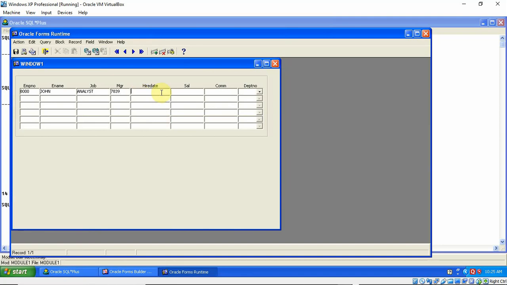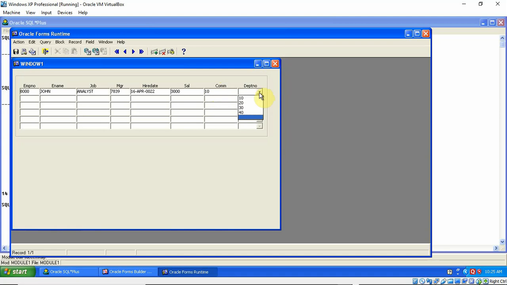Next, hire date, let's say today's date, salary 3000, commission let's say 10, and department number I have to choose from here.